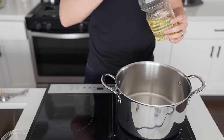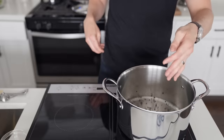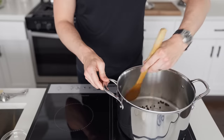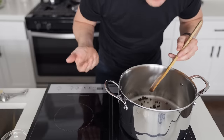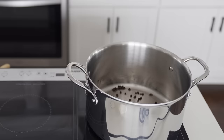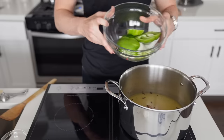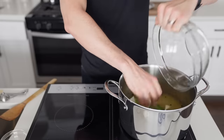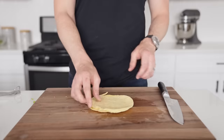We'll start with a fortified stock. I'm heating one tablespoon of neutral oil over medium-high heat, then adding one canela stick, one teaspoon black peppercorns, two whole cloves, and one-eighth teaspoon ground allspice, cooking for 30 seconds or until fragrant. Once that's smelling good, we're going to add six cups of not-chicken stock along with one half white onion, one bell pepper, and three garlic cloves, before bringing to a simmer, covering, and moving to the small burner.